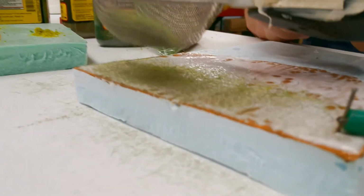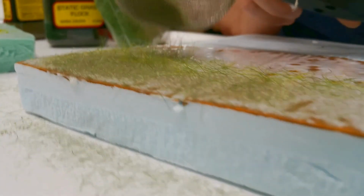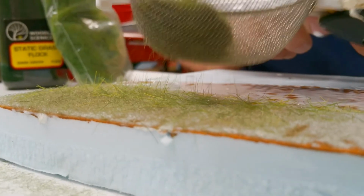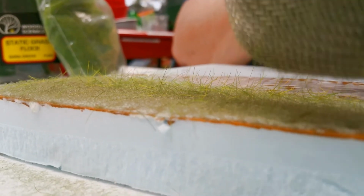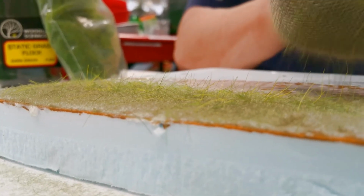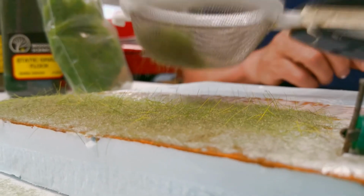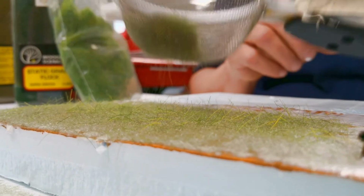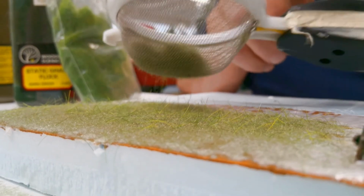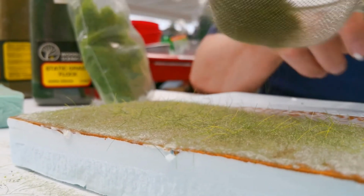And then once this all dries, you're going to have a little bit of loose grass, but most of it's going to stick. And you can add more glue on top of this, just the thinner glue, and redo your surface. As you can see, I'm building up pretty good. You kind of keep going over it, and some of the taller grass is sticking up. I don't know if you can get a tight shot in there where you can see the grass sticking up, but that's what static grass does. It stands up on end.